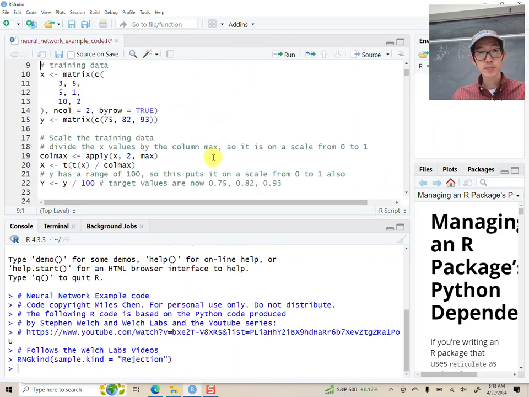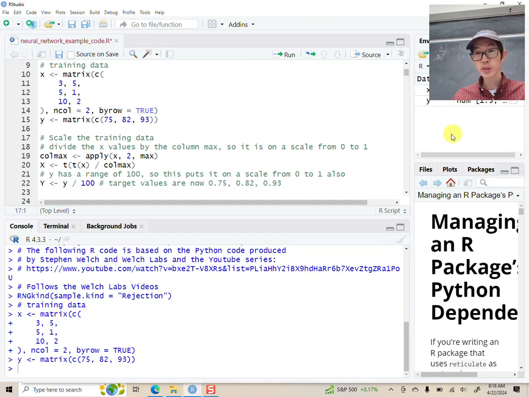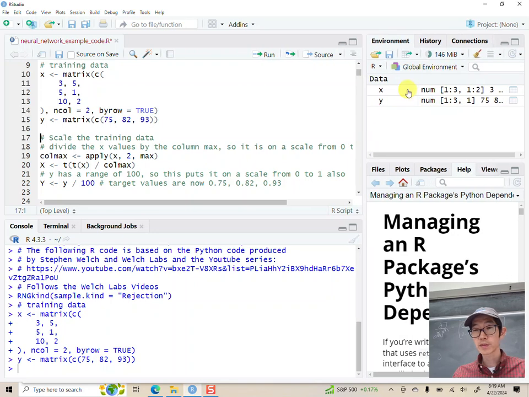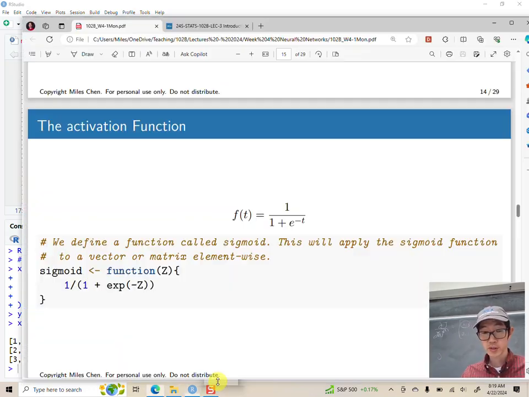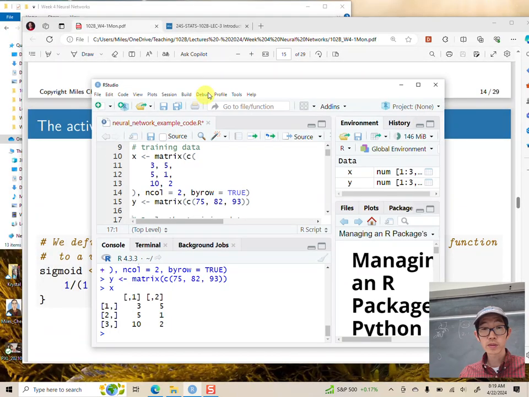So we'll start. I'll get our data input, X and Y. You can see over here X is this numeric matrix.